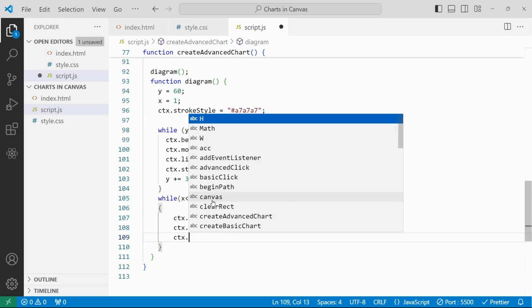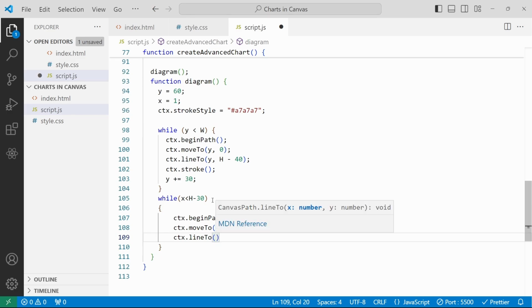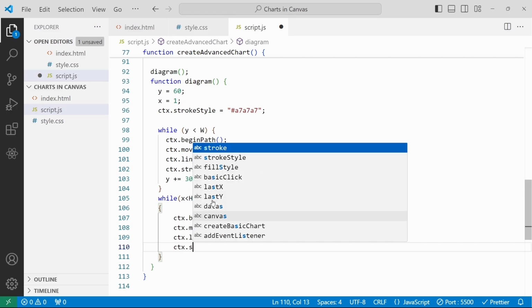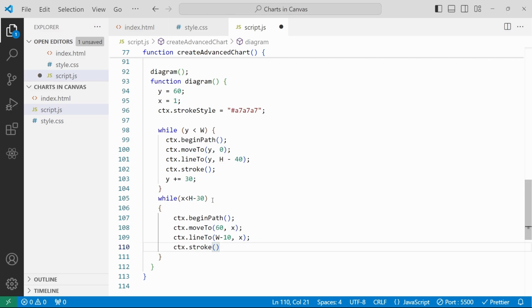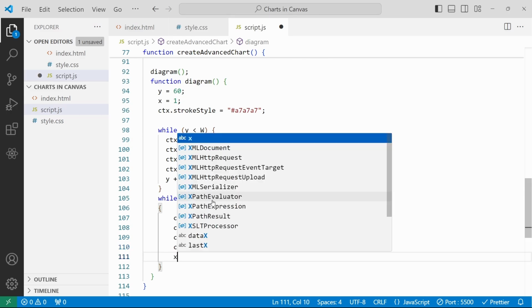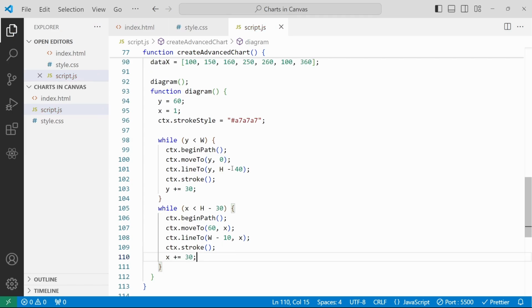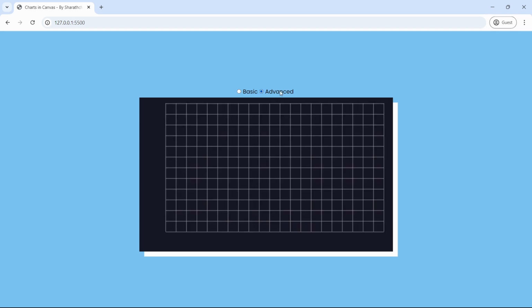And ctx.lineTo will set the width minus 10 of x, and we need to stroke this with the help of ctx.stroke, and same as this, x plus equal to 30. We need to get 30 on each side. If I save, go to the browser, and click on advanced, here we can see the squares of 30 between the spaces.